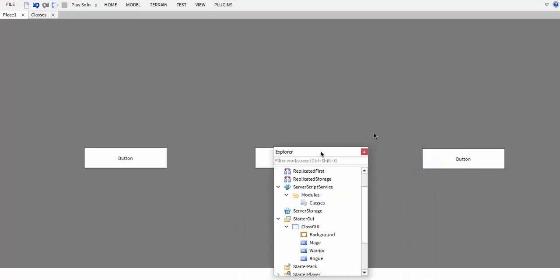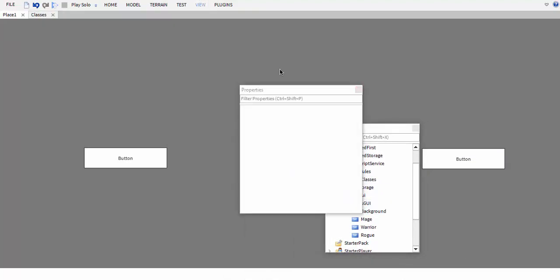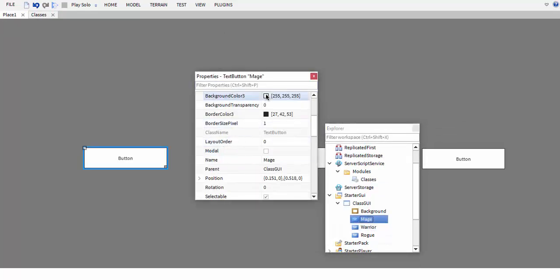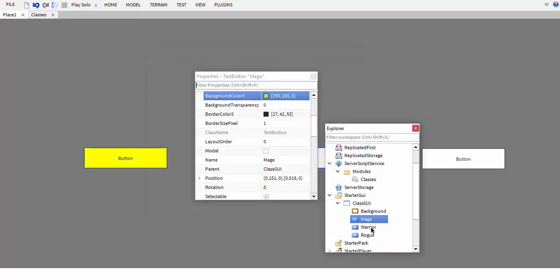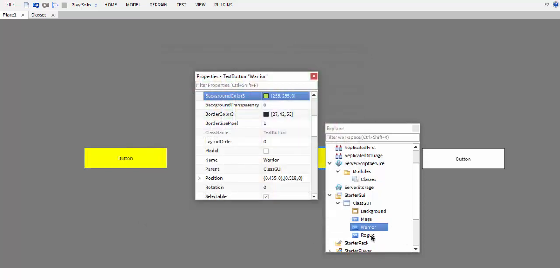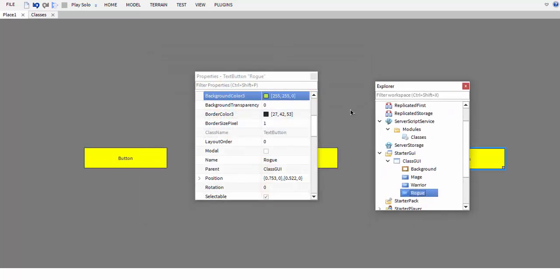Okay, so it doesn't have to be perfect, since it's just a tutorial. You guys customize as much as you want here. Pause the video, do whatever you want. But I'm just gonna do this. Warrior, yellow, rogue, oops, yellow. Okay, there. So now all of them are yellow.